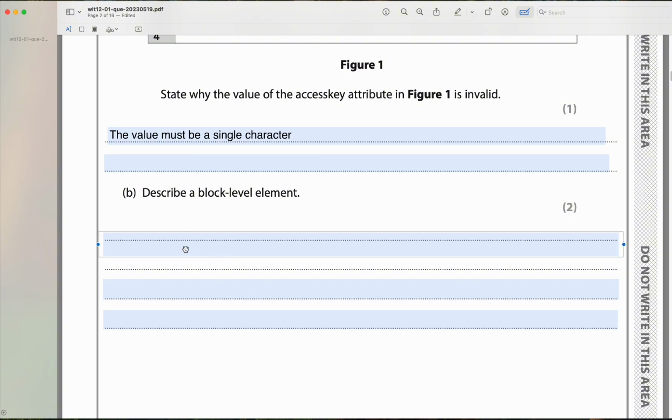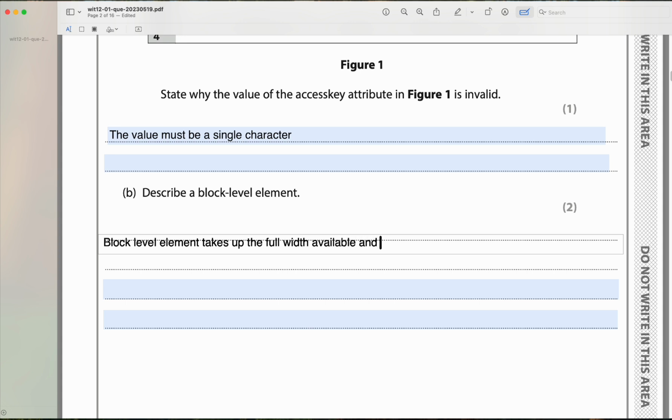So we can write here: block level element takes up the full width available and starts on a new line.